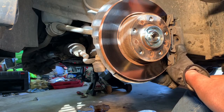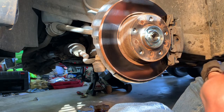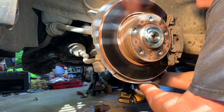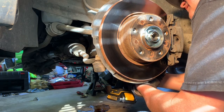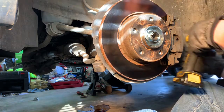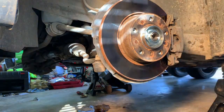So, get that bolt on there, and I'll get this somewhat cinched down with my impact. And then I'll put the extra oomph on it, or the beans. I always use that term, but there's other YouTubers that use that term. They've kind of coined that phrase, and I don't want to use it too much, but it is something that I've always said. In here and turn the wheel and get that cinched down good and tight.